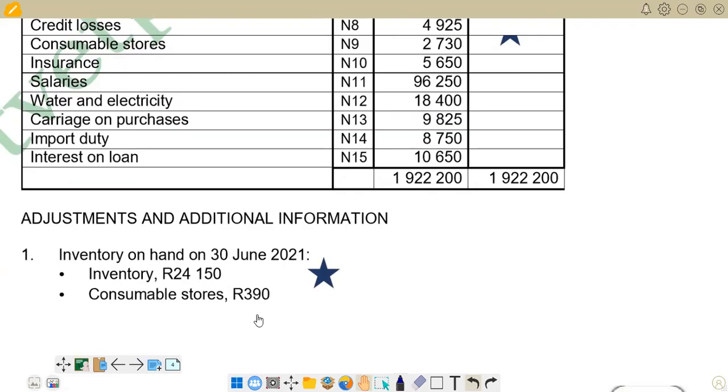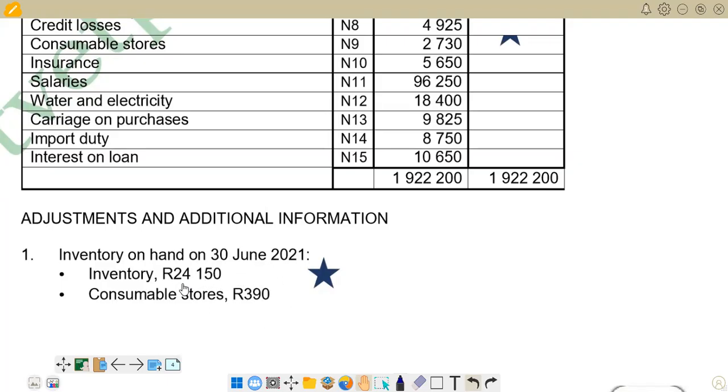So these ones we don't include them in the trading account, because in the trading account we are concerned about the goods that we are trading, or the goods that we are buying and selling. Remember, we are buying goods, then we sell them, then we make profit. So those are the goods that we want to include in the trading account. Consumable stores, although part of our inventory, are not part of the trading inventory that we are looking for. So we only include this. Consumable stores will come under the statement of financial position as inventory. We'll add it to this one to get the total for inventory. So that's what we have.